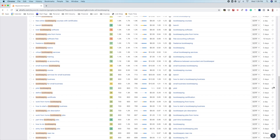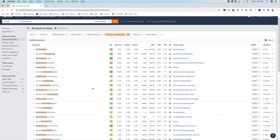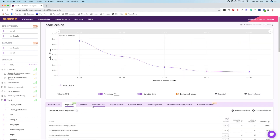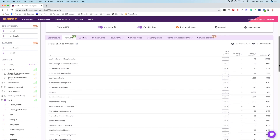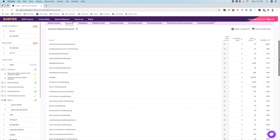If you were going after a particular keyword, you'd be looking through here to find ideas that do not require a separate page because the intent is exactly the same. Look for things that are relevant to the primary keyword you want to go after — this is a really powerful way to build a ton of relevance on your page. You can also use Surfer to find keyword variations. Just go into Surfer, go to the SERP Analyzer tool, scroll down to the Keywords section, and look through all the keyword variations that the competitors are using.